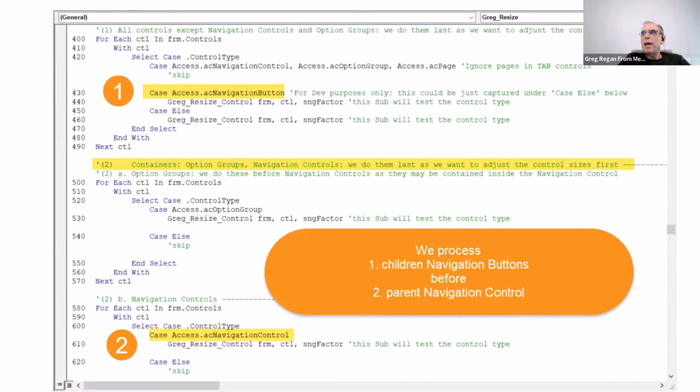So I don't know how my code would work on that. The width of the navigation button may be less than its caption. It could be that in the design, if it's poorly designed, the width of the navigation button doesn't actually show the full text of the caption. That's a design issue, but my code just tries to respect what's already there. Okay, so what the first version of the code would do is resize the width of the navigation button according to the caption. But now what my code does is look at the width of the text, and if the width of the text is larger than the starting width of the navigation button, it'll try to respect that.